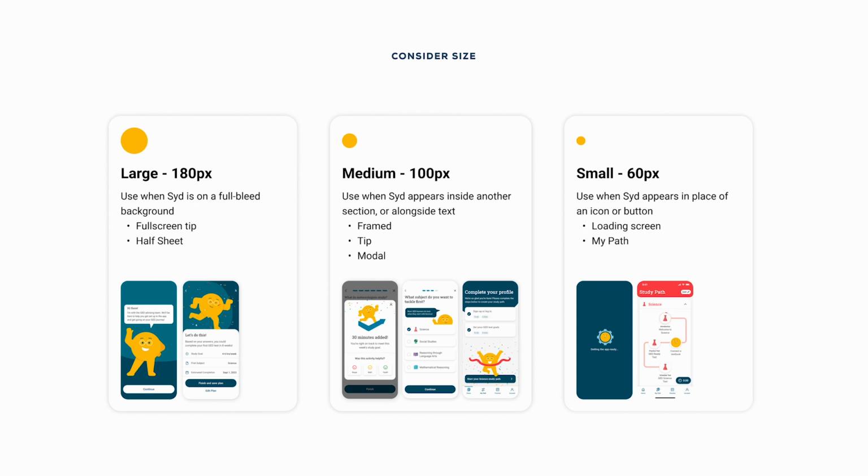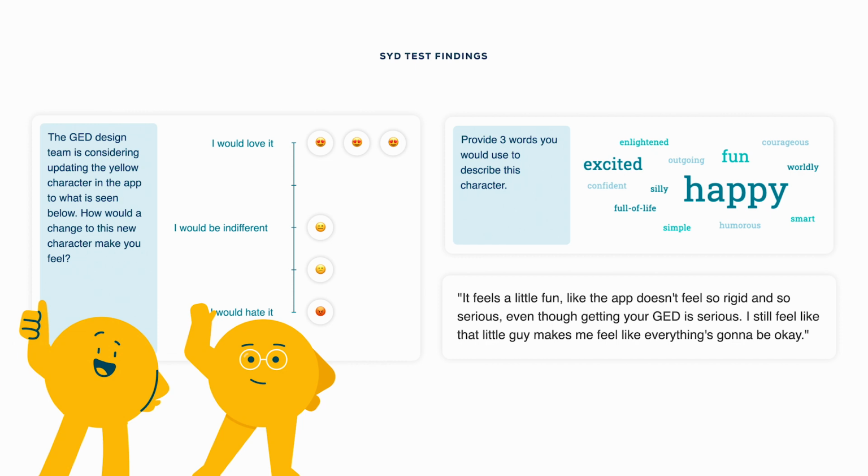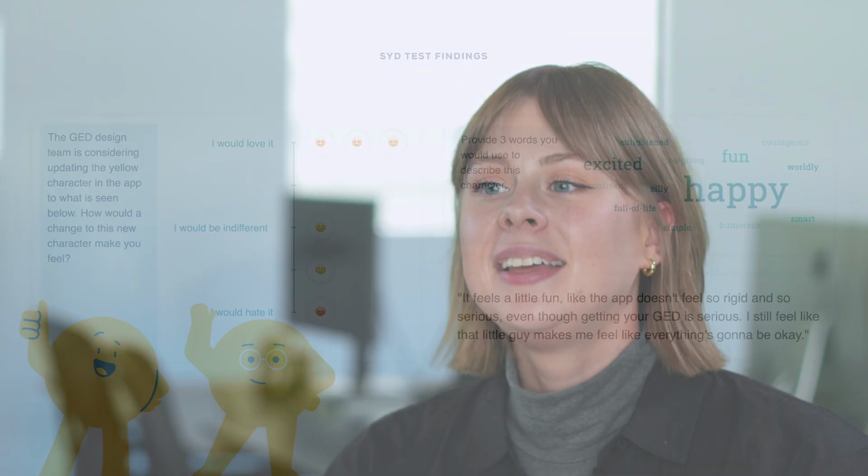Speaking of testing, through every step of the mascot development process, it's crucial to test your mascots with users. The character will only be successful if it's making tasks easier or more delightful for your users, rather than adding noise or annoying them. So ask them early and ask them often what they think, even from the first iterations of your character design. This brings us to our final consideration for today.